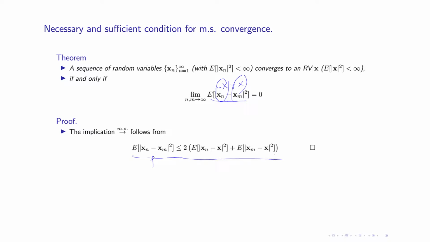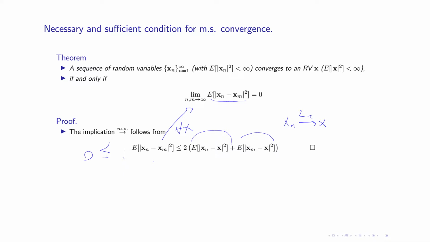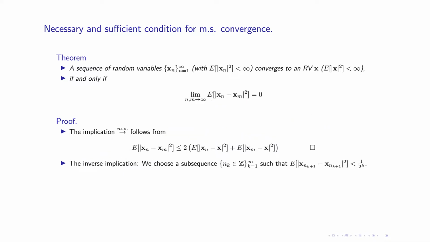So always, for any random variable x, you have this one. Now you could say that the limit of this side is 0. If you have x of n converging to x in L2, when you take the limit, because we know that this is bigger than 0, then the limit of this one shall be 0, the limit of this one shall be 0, therefore this should be 0, and therefore you have this one. So one side of the theorem is very easy to prove using this inequality. The other side is also very easy.